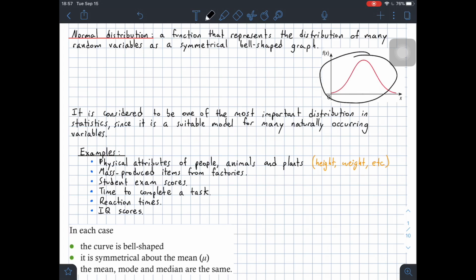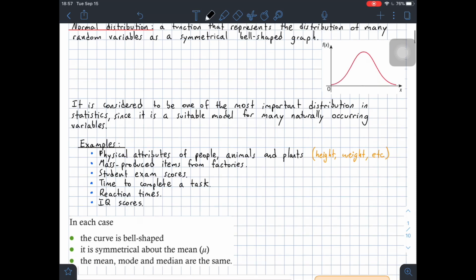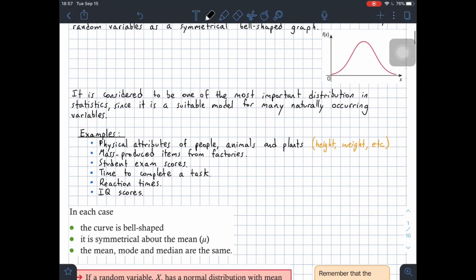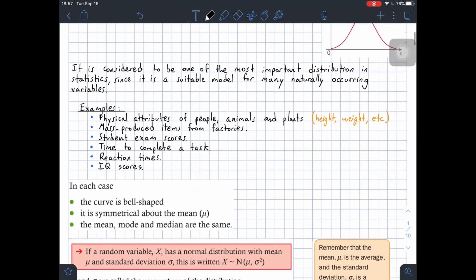If you try to think about the people, right? Maybe if you want to consider people between 15 to 25 years old, and you ask lots of people their heights and weights, you would get to the conclusion that both variables, height and weight, are both normally distributed, meaning that most of the people would have the center values, right? While there will be very few people in the extreme values. So that's why physical attributes of people generally have a normal distribution.